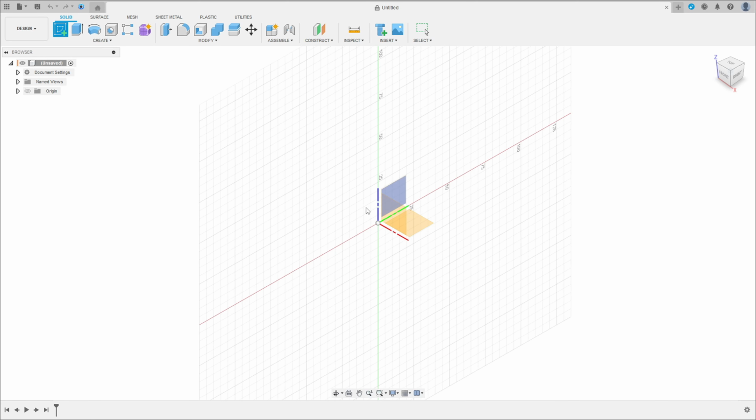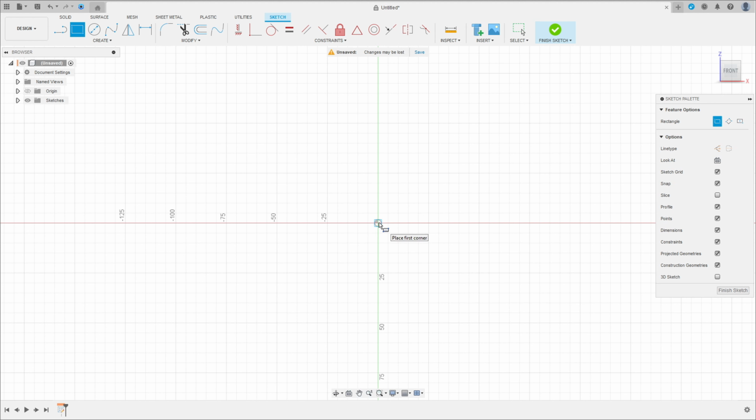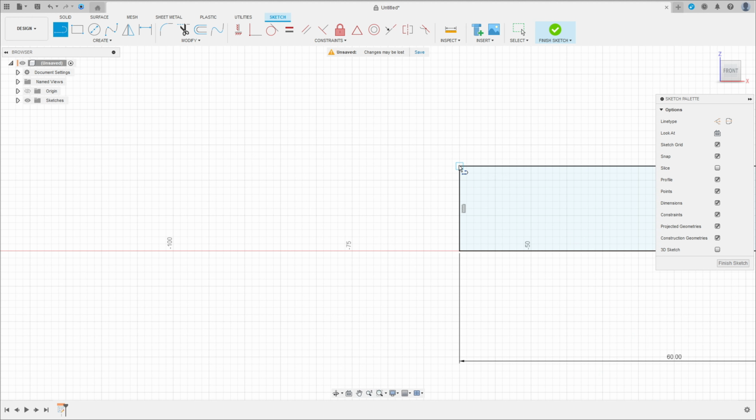Go to Create Sketch, select the front plane, select a 2-point rectangle, click here in the midpoint, make a rectangle here with 60 millimeters by 12 millimeters. Okay, select line, click here in this point here. The angle here is 135 degrees and the distance is 6 millimeters.